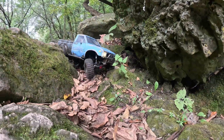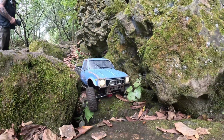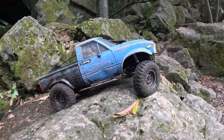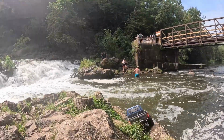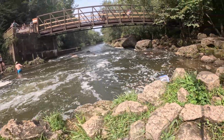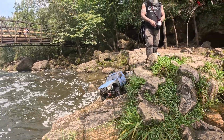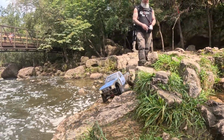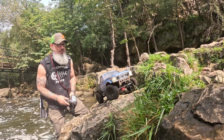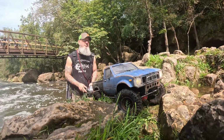Part of the thing about running a scale rig is it becomes a little bit tougher to get around some of the things. But Peter's got this thing dialed. This was a sketchy little corner here. As you can see, we're literally right on the river now, and it's like a 3-foot drop to the water that's like 2 or 3 feet deep right there. And we're kind of at a tipping point. So Peter got down there to protect it, so if it did fall, you could catch it. We didn't bring any submarines with us today, so.